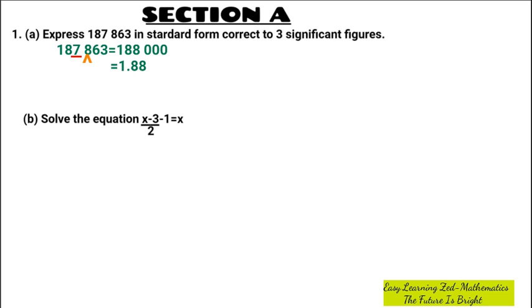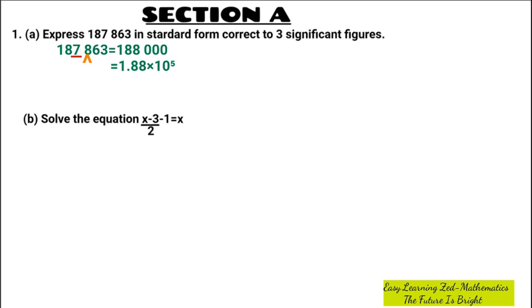Okay, now once I've done that, the next thing we're going to do is, now we have counted that it has moved 5 decimal places, or it has moved 5 places from the last up to that point. The decimal point has moved 5 places, or it has skipped 5 numbers. That means we are now writing this number in standard form. So we're going to multiply by 10. Then this 10 will be raised to the power of the number the decimal point has skipped. So it has skipped 5, so it's going to be 10 raised to the power 5.